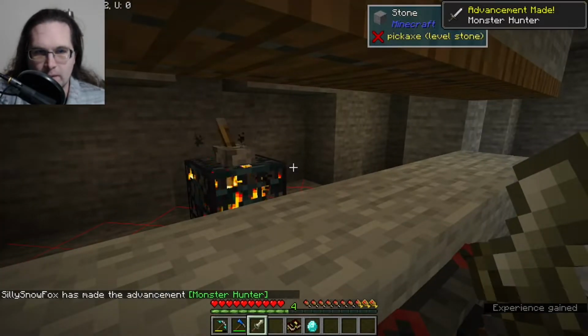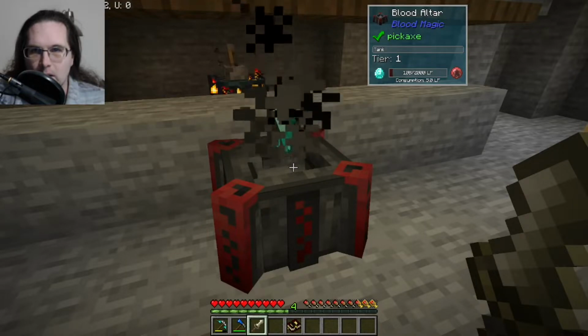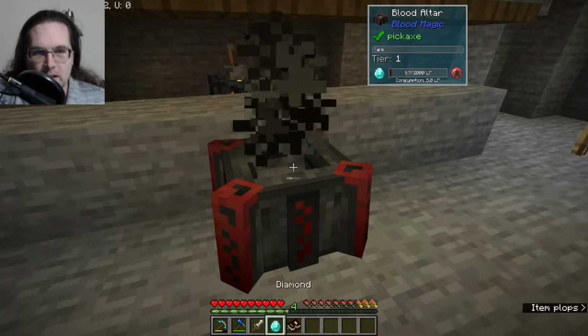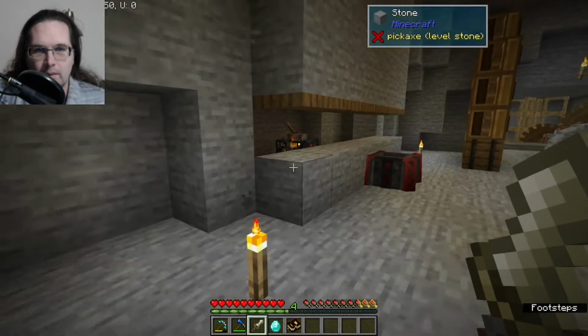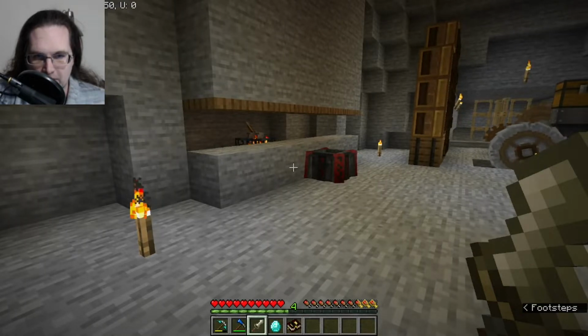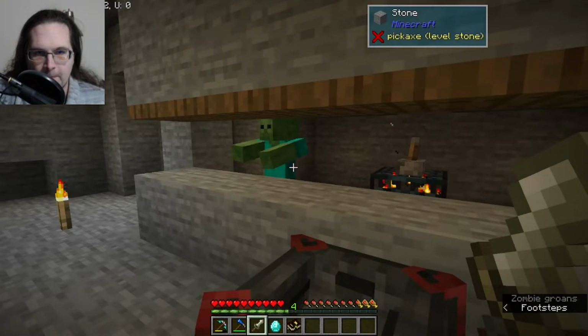Okay, that does work. Oh, so if you don't have enough in there, it just wastes it. Okay. So I need the zombie spawner to work. Why is the zombie spawner not working? Come on. Come on over here, dum-dum.